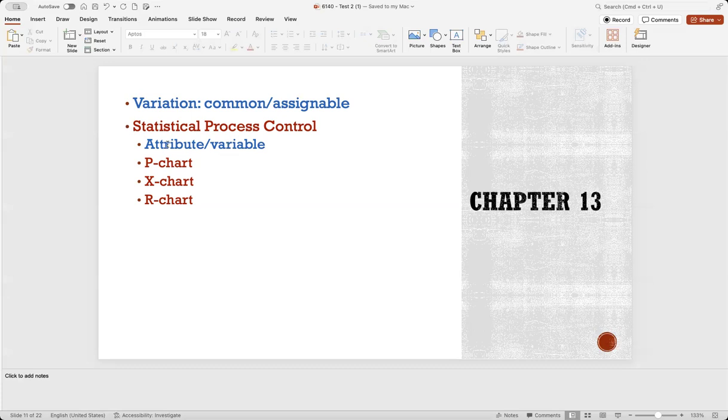Briefly, the attribute control chart depends on the factors you use. If the factor is the number of defects, then you need to choose attributes. But if you need to measure something like length, then it should be a variable control chart. For attributes we have the p chart and c chart, while for variables we have x-bar and R charts. But I will not ask you to calculate the c chart. We will only focus on the p, x-bar, and R charts.